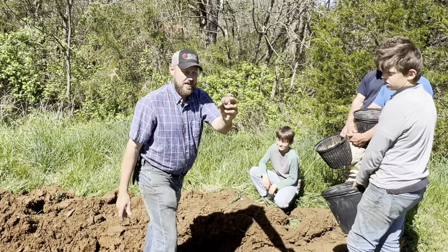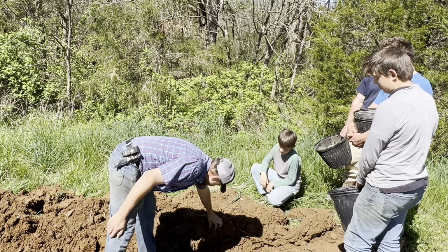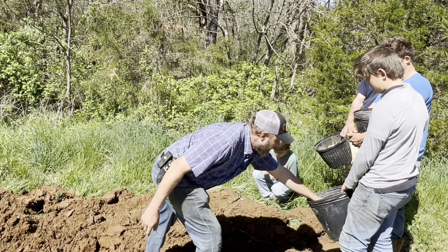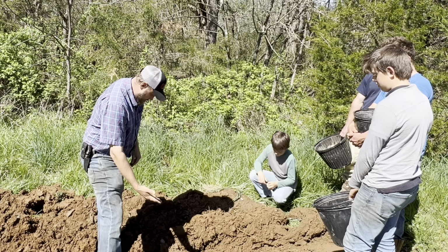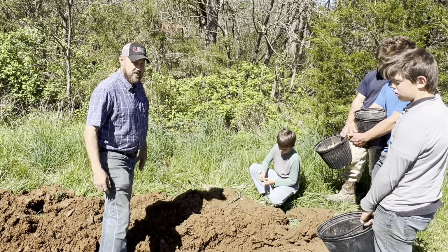Here's your seed potato. You're just gonna stick it in here like this, like that right there. And about every foot and a half or so, just like that, it's not all the way down at the bottom. And when I come back through, it should cover them up. We'll see if it does.